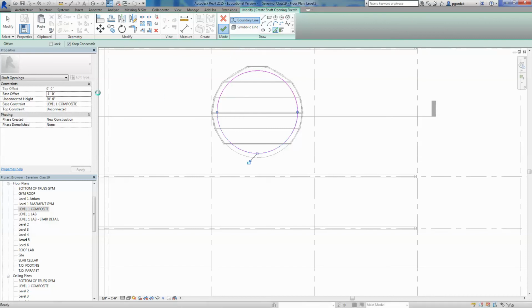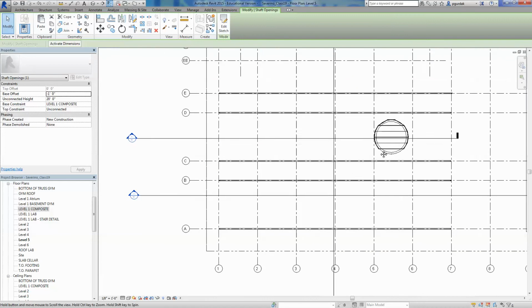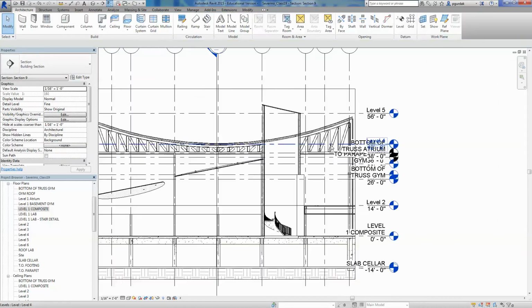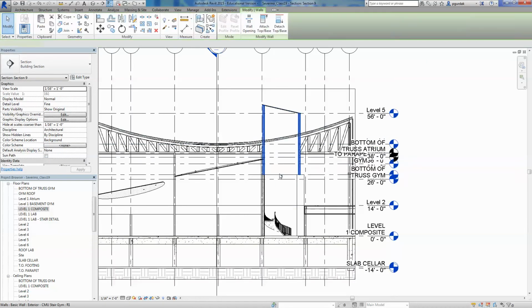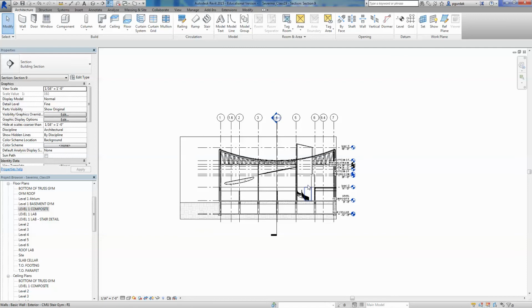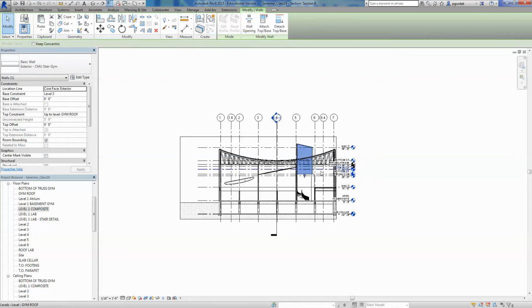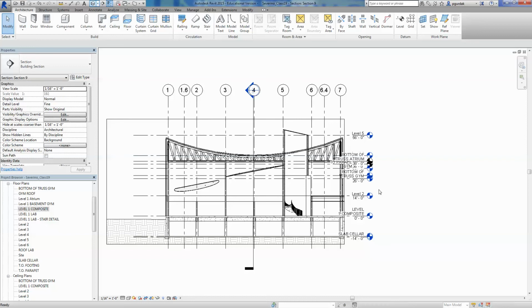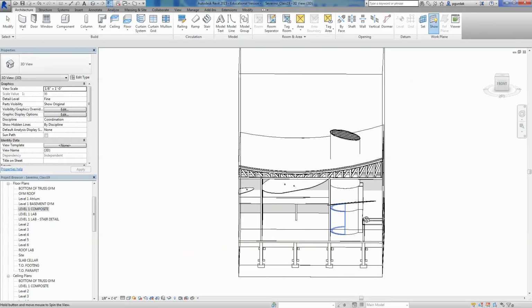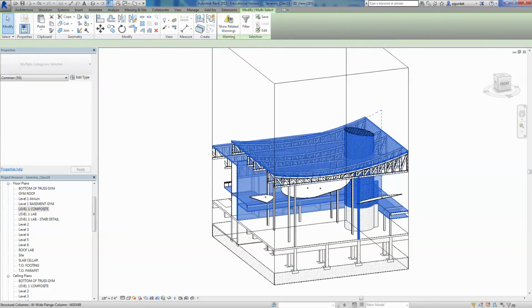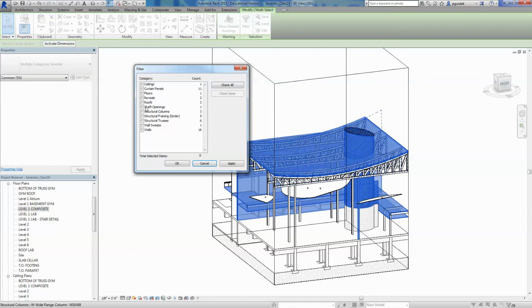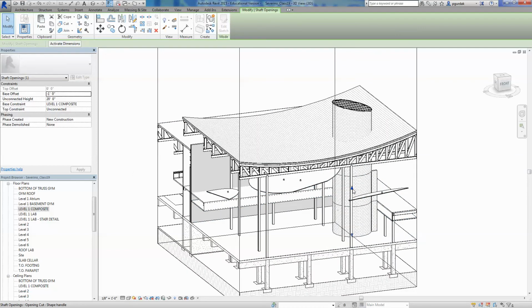Now we're not sure because I'm not controlling the base and top of the shaft, so I'm just going to the section, making sure that my shaft is put properly. I think it's this one, no? No. Sometimes selecting everything and shaft openings, it's over here.